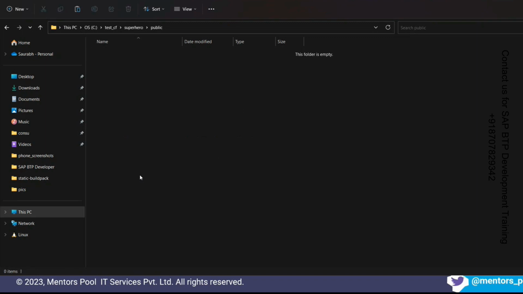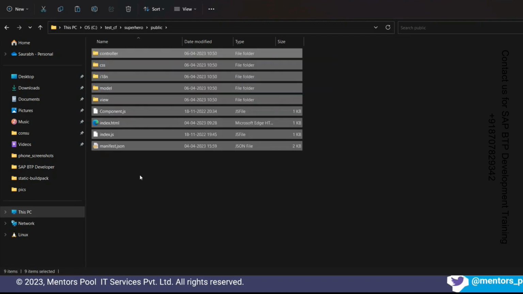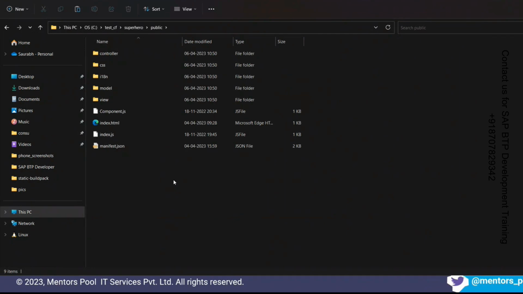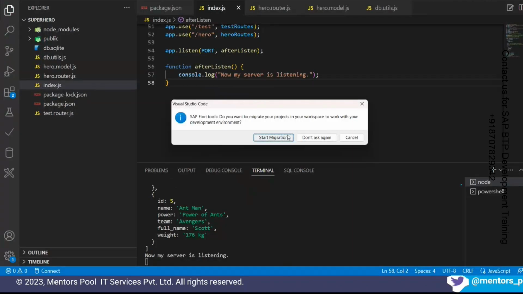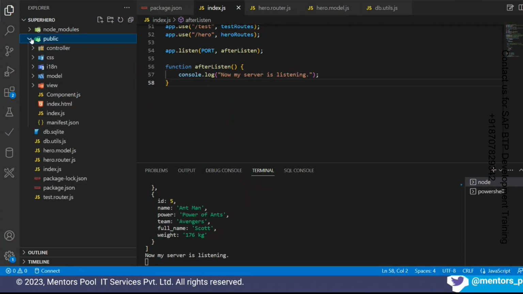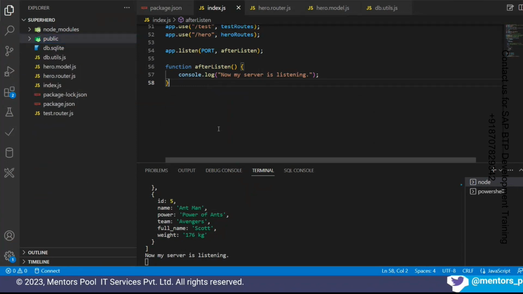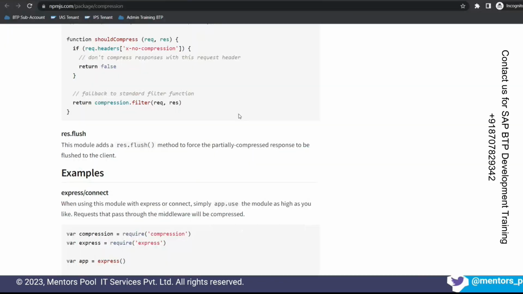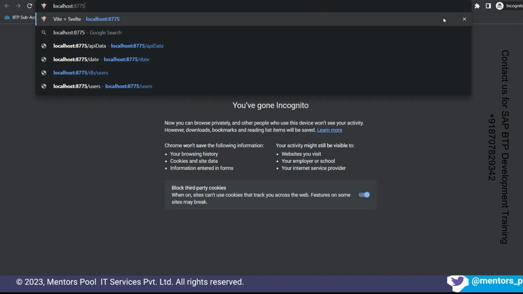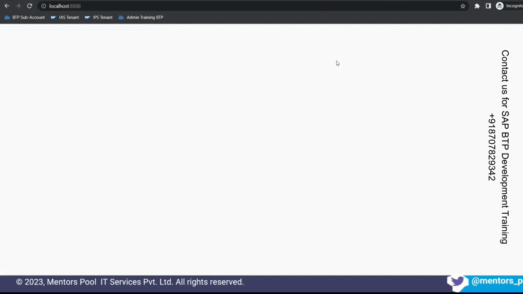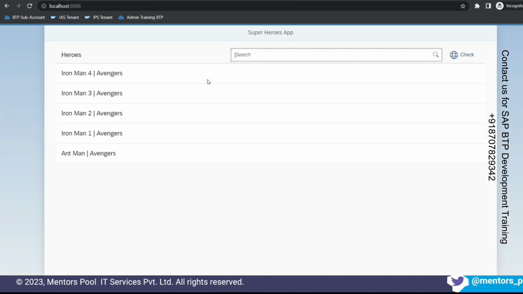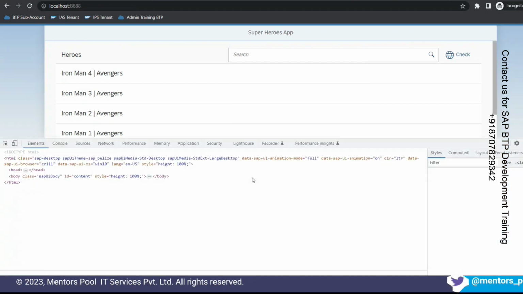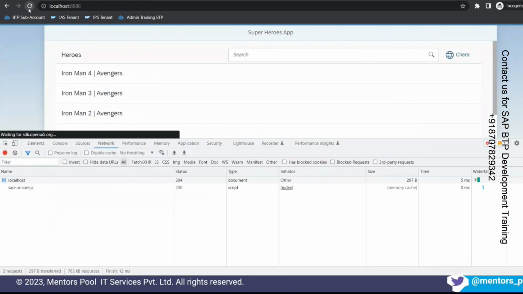What I'm doing here is I'm putting my UI5 project inside my Node project. See, so I have my UI5 project now inside my Node project. So if on my browser I simply go to localhost 8888, it shows me my UI5 project. Since I am serving my static files from my public folder and my UI5 project has an index.html file, this works automatically. I really didn't have to do anything.